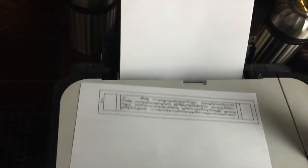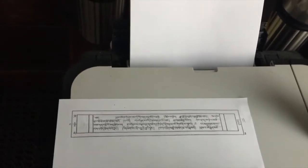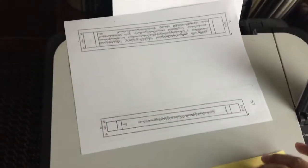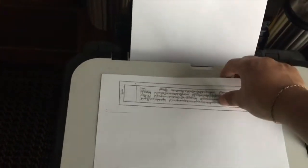Oh no, this is the last one. So actually, you see, this is the top of the paper. I just want to prove to you guys, this is the top of the paper, this is the back of the paper. So I'm gonna show you my paper is here, just keep it here. I'm gonna prove it to you how it looks like. All right, we're gonna match it. So these two is the same. Now we're gonna upside down. You see here the Om Sadi. We're gonna this one upside down. You see here Om Sadi.